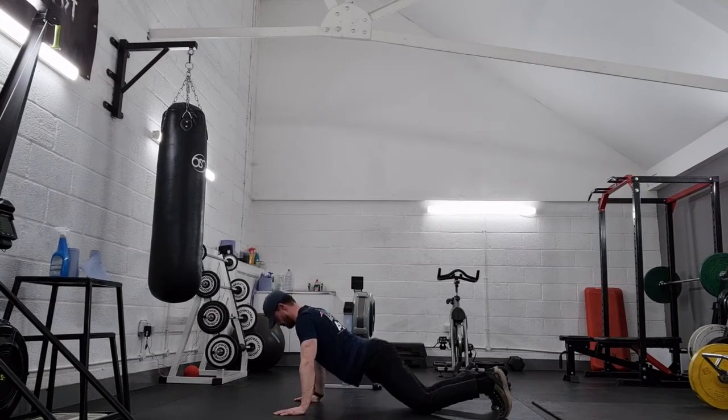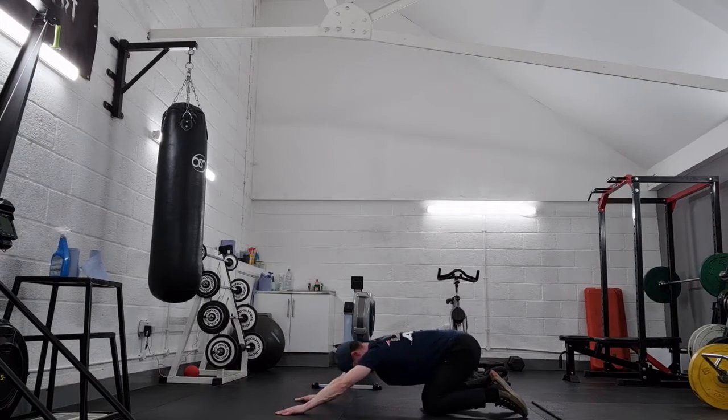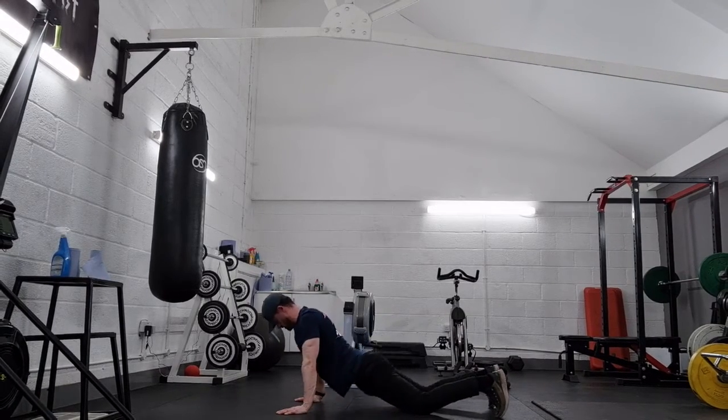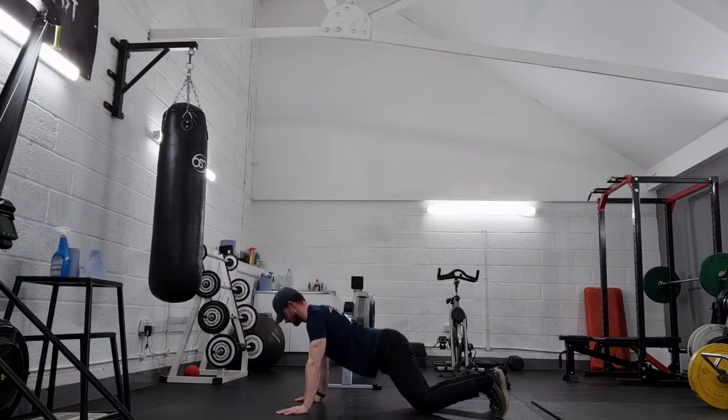Deep breath in. One more time, all the way back. Feel that stretch through the shoulders again. Spend some time there. When you're ready, come forward, last one, all the way down, shoulders away. And back to the middle.